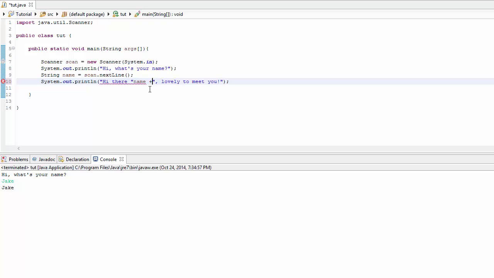We need to add pluses in, and because these are not integers, so they don't have an integer value, they won't mathematically be added together. They'll be appended on the end of each other. So, okay, what's your name? Jake. Hi there, Jake. Lovely to meet you.